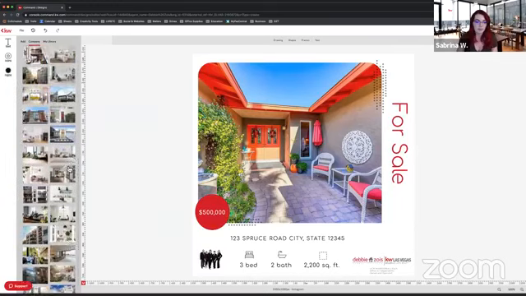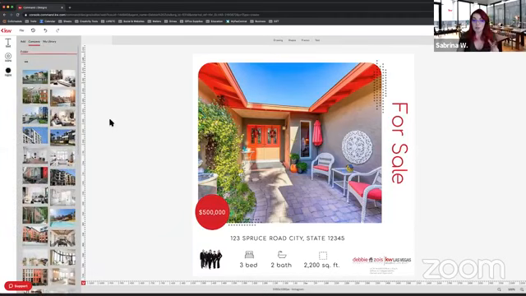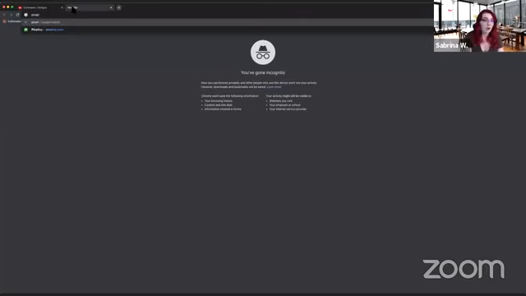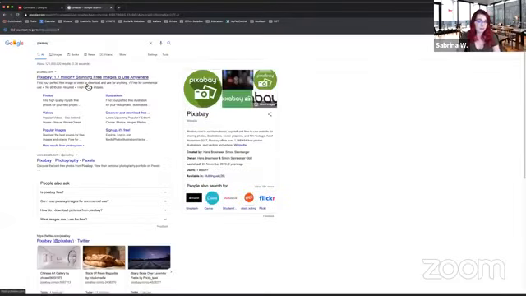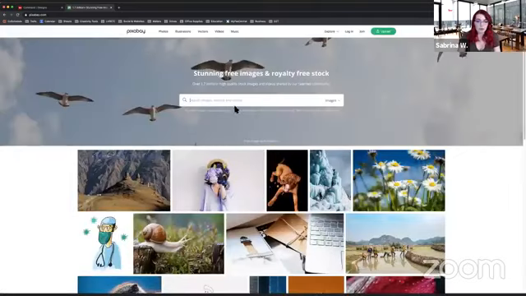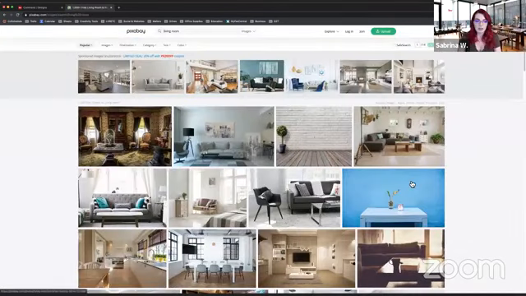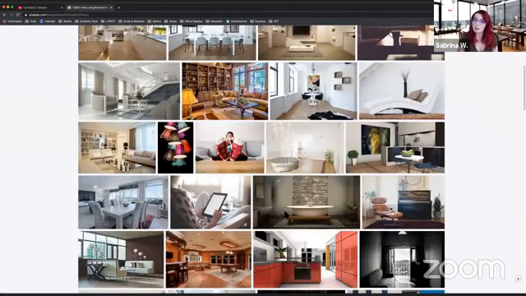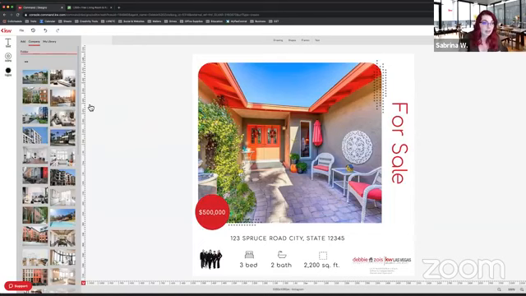So they've got really nice staged living rooms and front of houses and things like that that you're able to utilize. If you guys are looking for more stock pictures, I recommend checking out either Canva, which has quite a bit, or Pixabay. This is a tool that allows you to find a bunch of different free stock images. So if I were to type in living room, here's a bunch of different living room graphics that you're able to download. You can upload them into Canva or into designs.